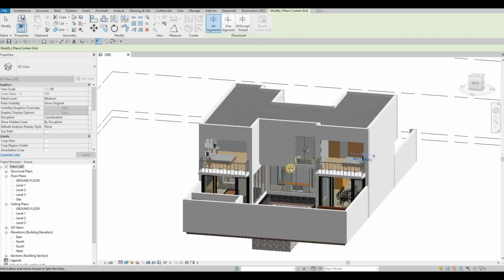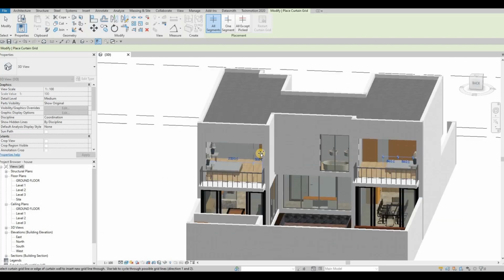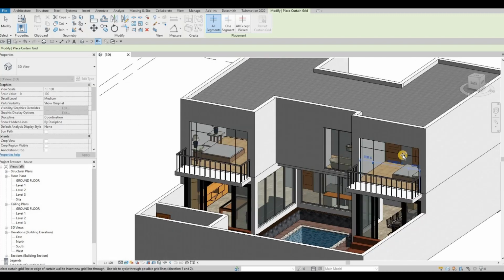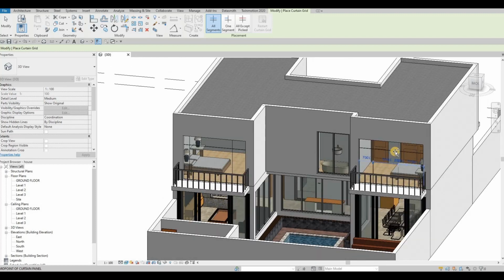And then let's go at the back, and then here we're gonna do the same thing, 500 at the top, and then 500 right here, and then 700 for the door. And then we're gonna place the door right here on this side, and then right after that let's divide it. So as you can see, it's snap. So here it's snap in the middle, and then you can snap it 1/3.